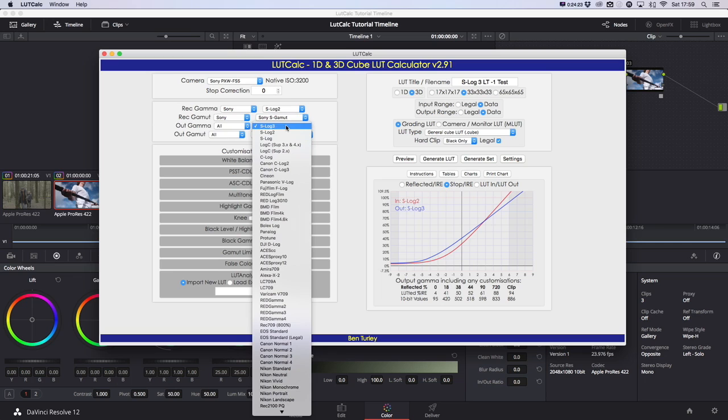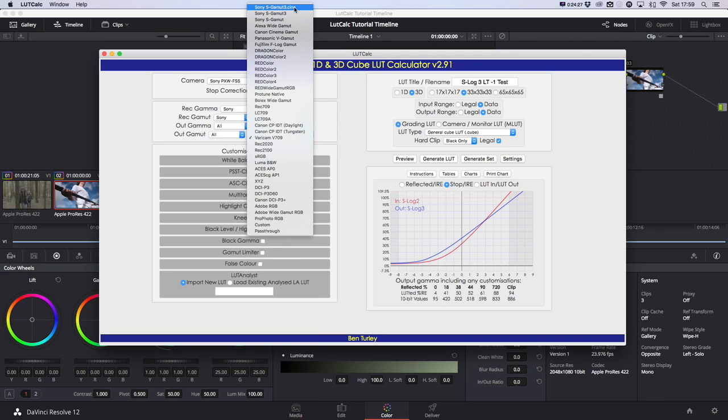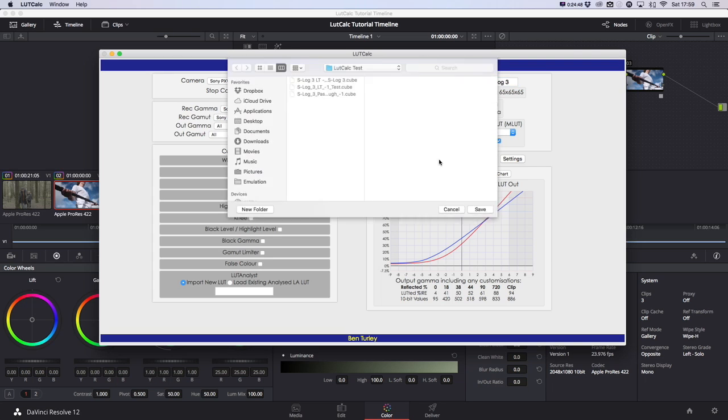And the output is going to be slog3, S-gamut 3 cine. This is going to be slog2 to slog3. It's a grading LUT, data levels, and we're going to generate our LUT.